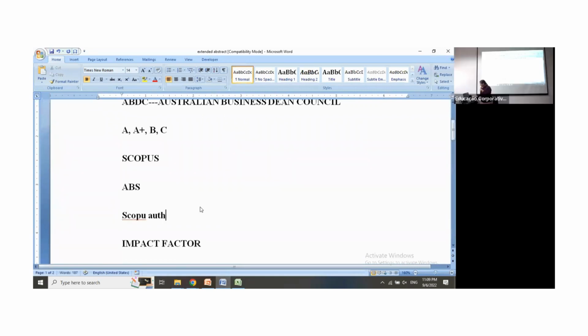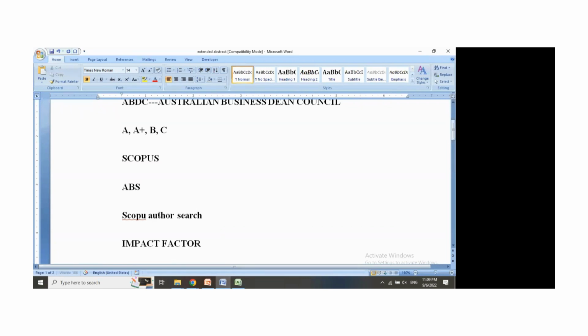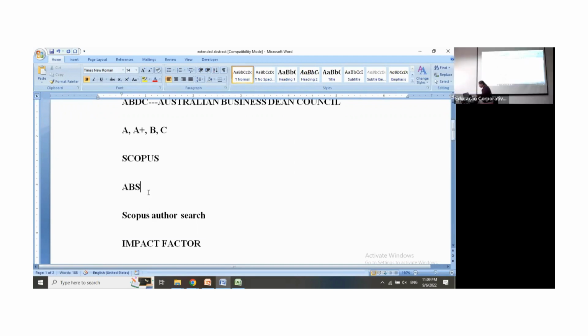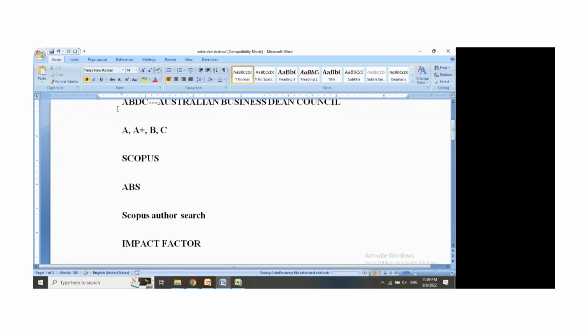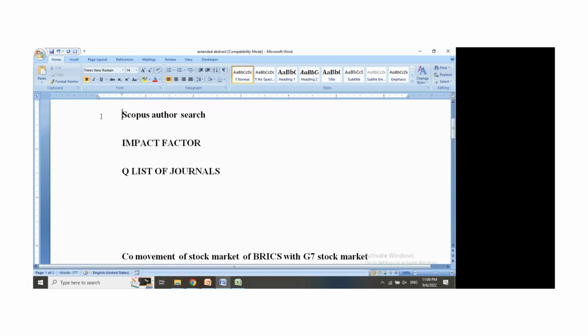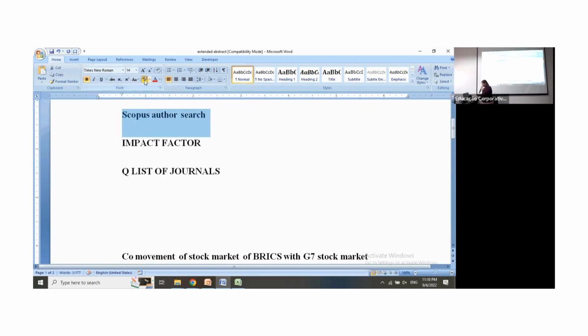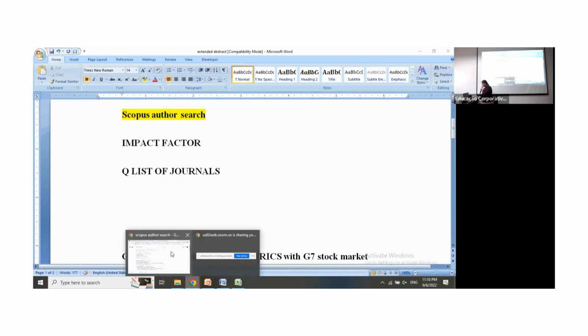Put this Scopus author search on Google. Let me show you what you will find. You have to type this into Google, right? So let me take you there.